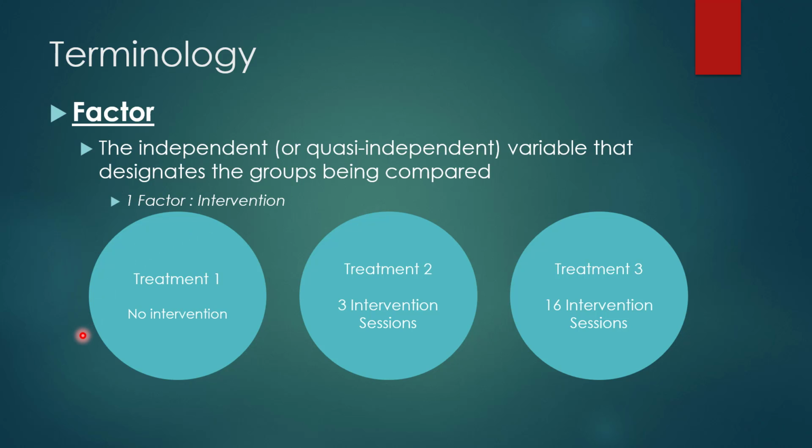So for my example here, I'm just going to go over a project that I was on when I was in college, and it was called Project Primer. And we basically had 3 groups of subjects. One group got no intervention, a second group got 3 interventions, and a third group got 16 interventions. And what this intervention was we went out into the homes of families that were part of a Head Start program. And they had older siblings that were in this Head Start program, and then they had younger children at home.